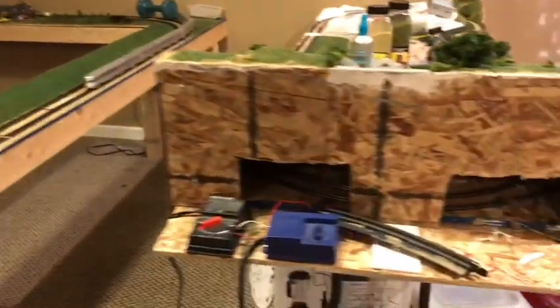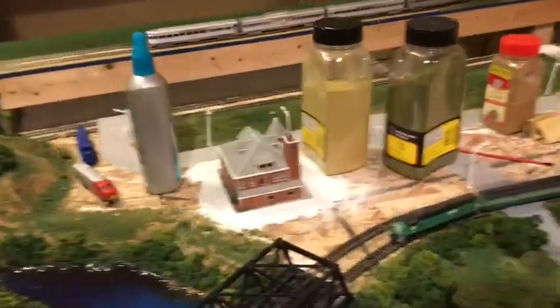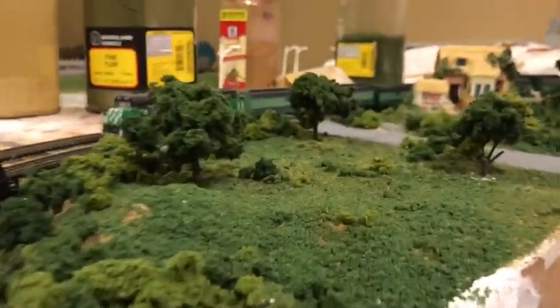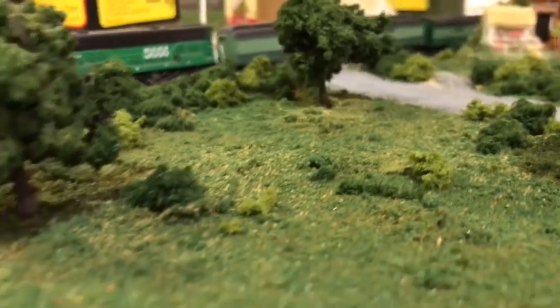So next we'll transition to the N-scale layout over here. This layout is probably my favorite detail-wise. I've tried to do this layout as best I can with the detail, and I feel like I've really just succeeded with that. I think it just looks really, really nice.